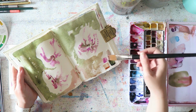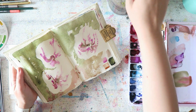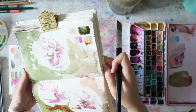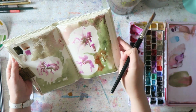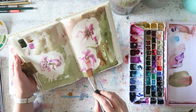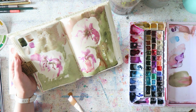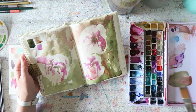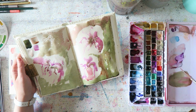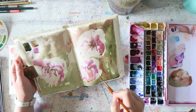And also in this page, some of my favorite areas are these really muddy colors. For me, usually when they are light and have some sort of granulation in them and they're not completely opaque, even though I do also enjoy some opaque brush strokes, usually around the centers of my florals. I find these charming, and I'm pretty sure it would be hard for me to get to these colors if I followed the more strict rules of limited color palette or single pigments or transparent watercolors. So I've definitely embraced a lot of the things that I avoided before because I thought it wouldn't work for me, but it turns out that I do enjoy opaque watercolors, and I do enjoy muddy colors.